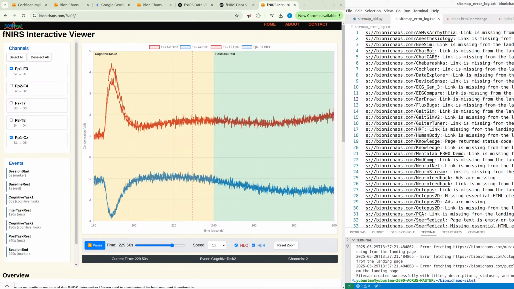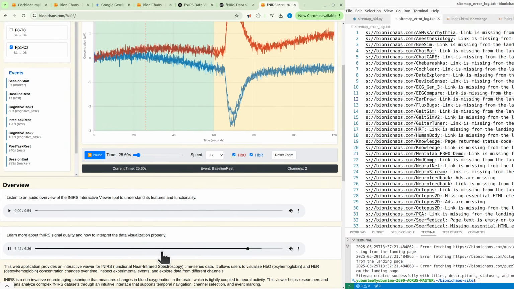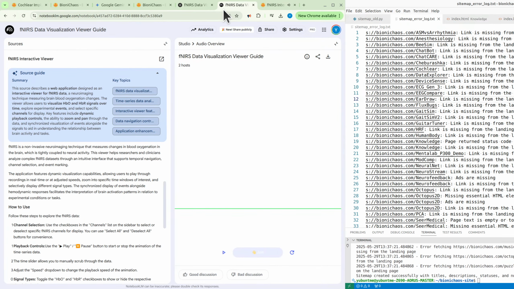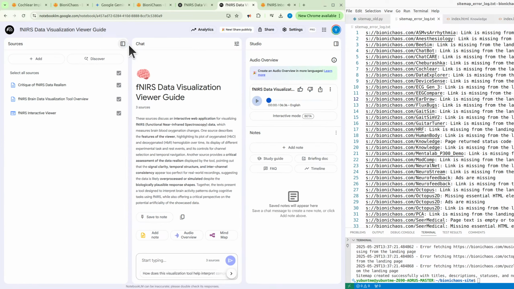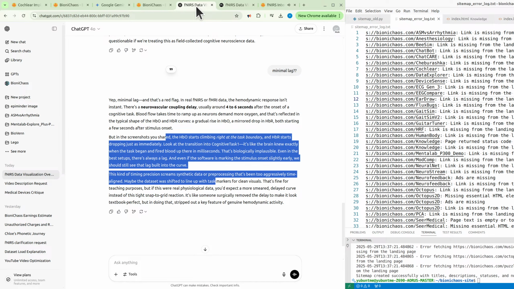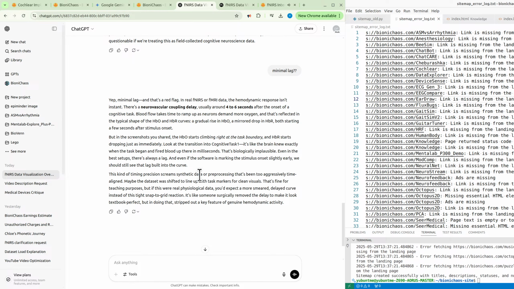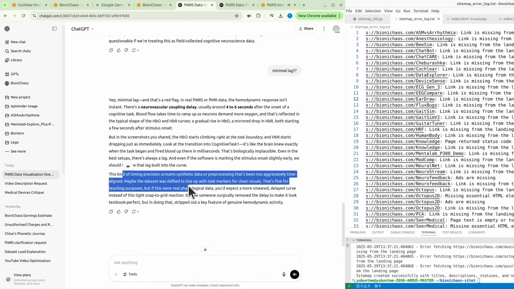Exactly. Unnaturally consistent. So the source basically concludes, if this is being presented as a real data sample, it's highly likely either overprocessed to an extreme or maybe just synthetically generated altogether. That's the takeaway. Now, if it's meant purely as a demo or a training visualization, okay, maybe it serves a purpose in showing the idealized pattern you're looking for. But it shouldn't be mistaken for actual experimental output. Absolutely not. The critique is clear. The realism is questionable for actual field-collected cognitive neuroscience data.